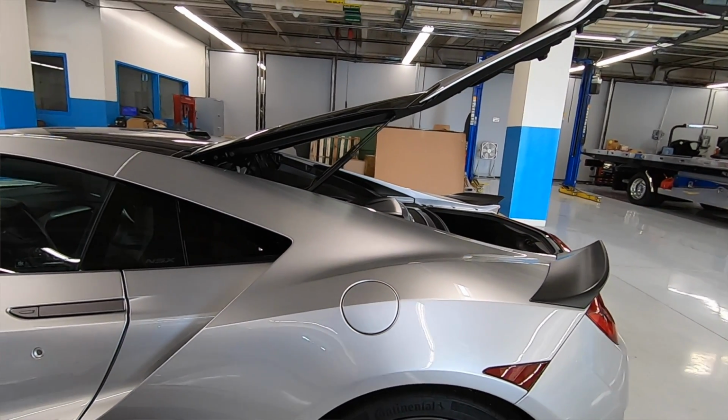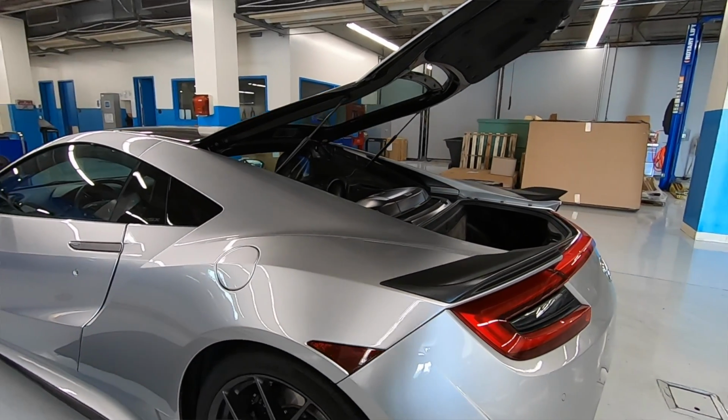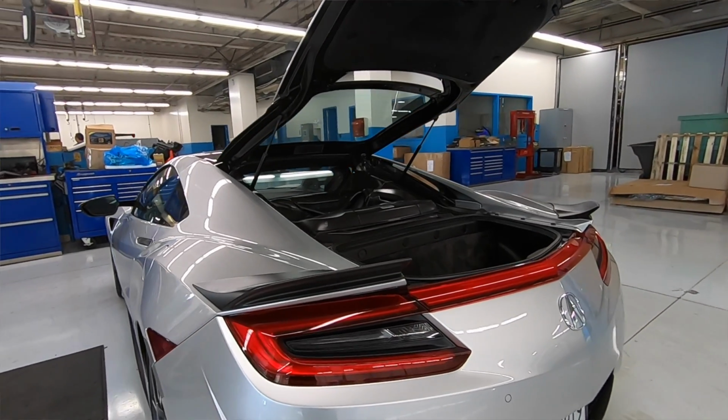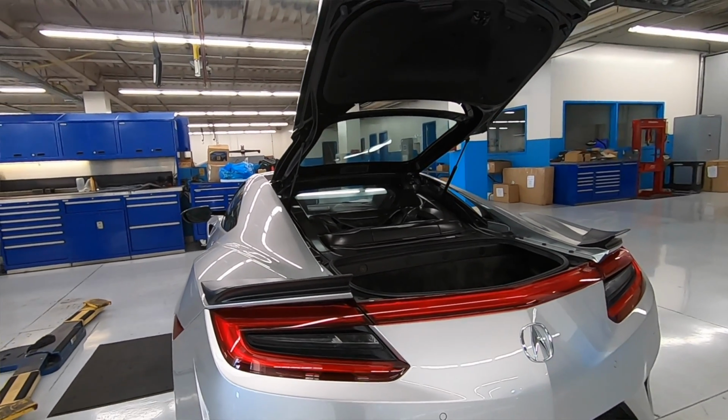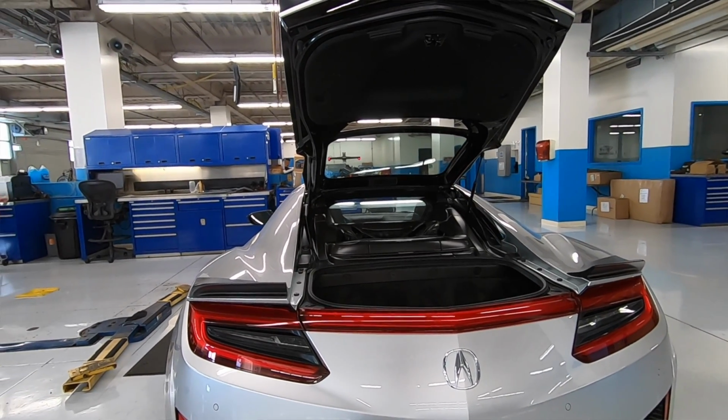Now, could somebody take this and build parts with a mold, carbon fiber, possibly pre-preg? Definitely. Is that something I'm interested in doing? Absolutely not. I'm not in the business of making parts, and especially because I don't know if that would disrupt my relationship with my friends at Honda. But it is a possibility. The thing to always remember about the NSX is there just weren't a whole lot made. I believe total production run with the Type S is going to be maybe under 2,000 units. So any company would have to think, are they actually going to be able to sell enough to make money on these? But that's just my take on it.